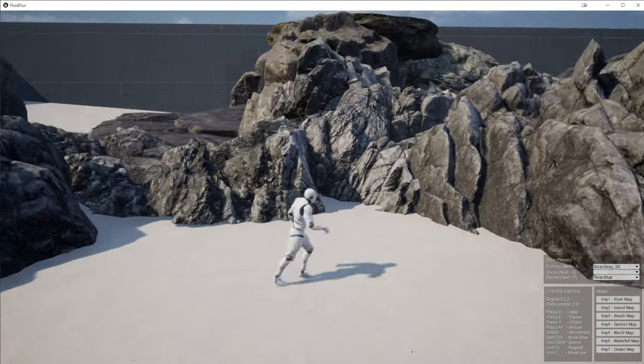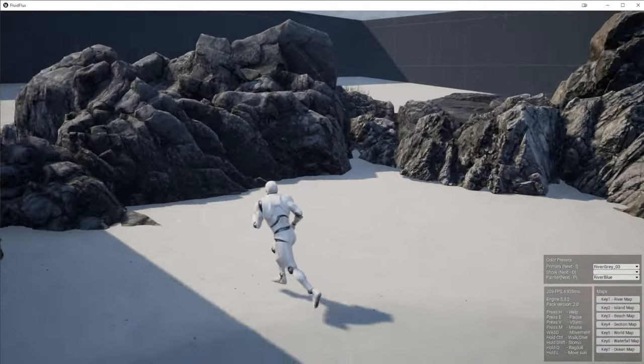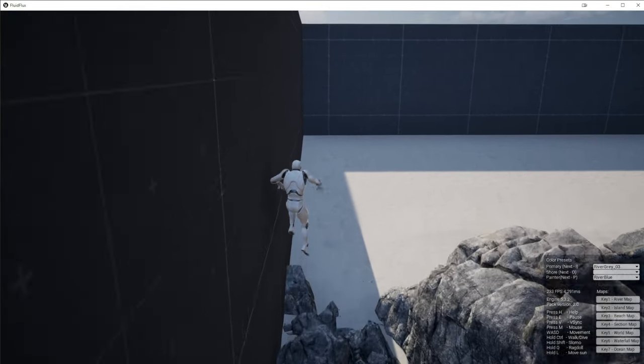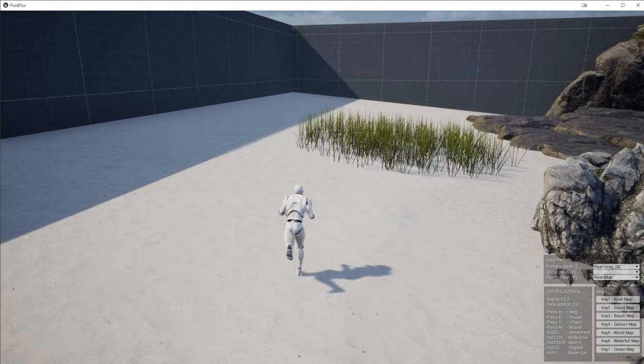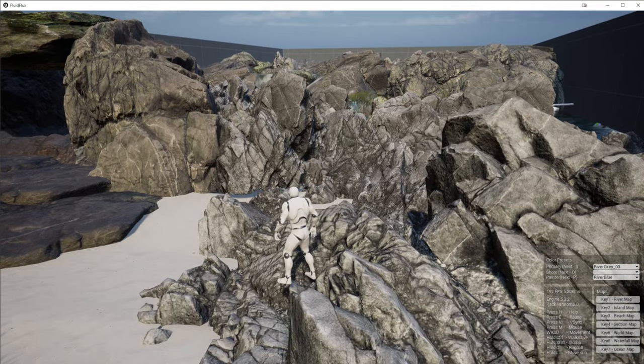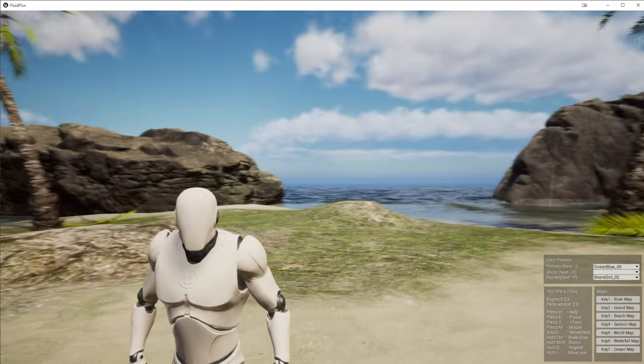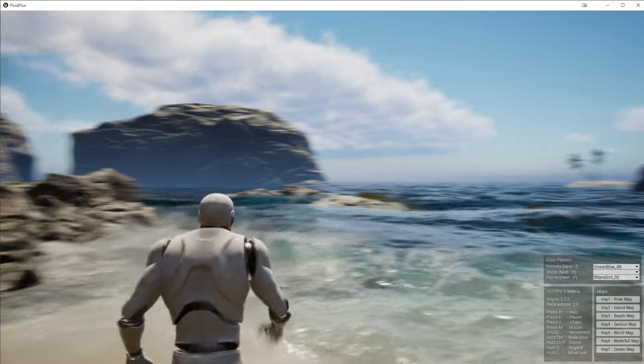Alright, so this is level 1. It's just filling up this whole container right here, which is cool. And it's just going to keep going until it reaches all the way over here and then fills up to the brim. So that's cool. Alright, so let's go to the other level. Now this one's like a little deserted beach. And I guess it's showing you how you can make a beach.